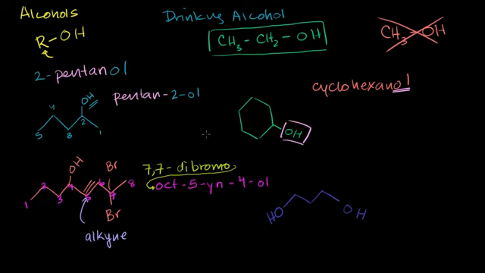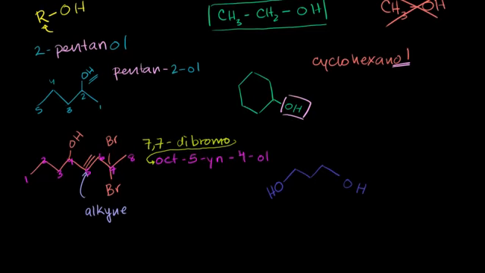Now let's do this one right over here. So once again, what is our carbon chain? We have 1, 2, 3 carbons, and we have the hydroxy group attached to the 1 and the 3 carbon. So prop is our prefix. It is an alkane. And there's a couple of ways to do this. We could call this 1,3-propanediol. Actually, I don't have to put a dash there. Propanediol. And over here we would have the E because we have the D right there.